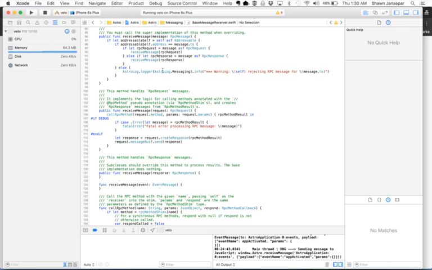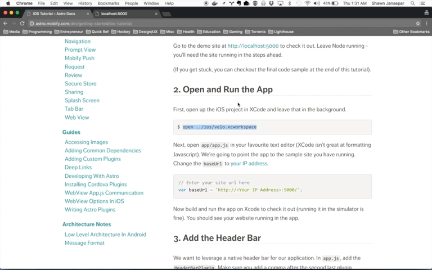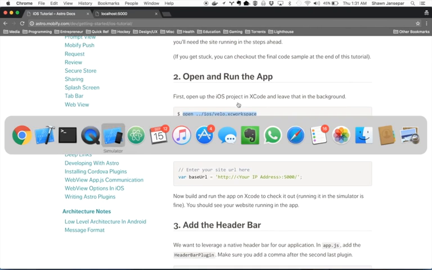You're actually just in Xcode. You're not abstracting anything away from the user. So if you do want to build native features and functionality, there's no layer on top. There's no special language. You're just writing in Swift, or you would be writing in Android Studio. But a majority of the application is typically going to be web content, and we also use something we call app.js to control how the different web and native views interact and lay out on the screen. So that's where we're going to jump into next. We're actually going to open app.js.